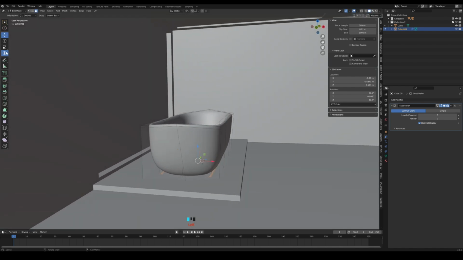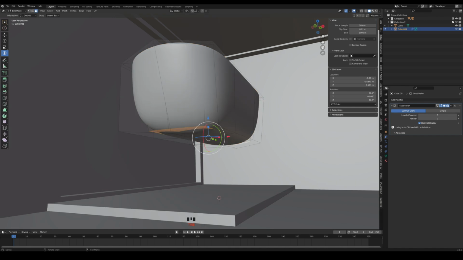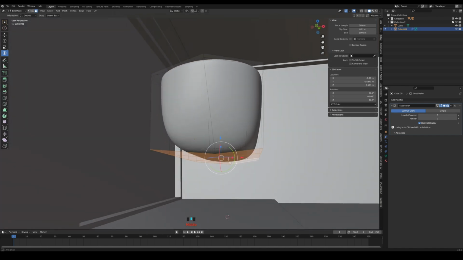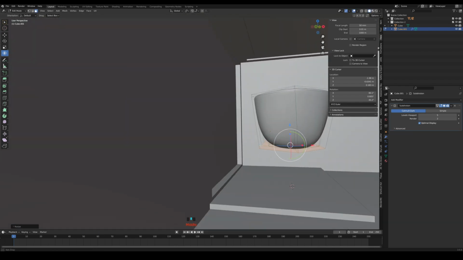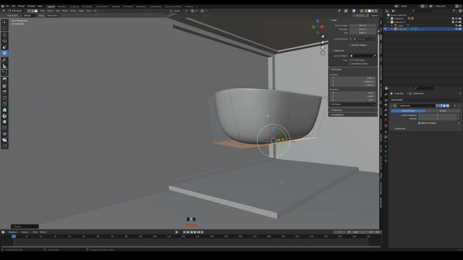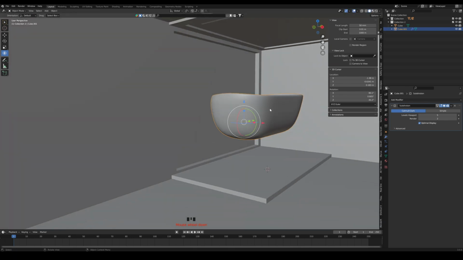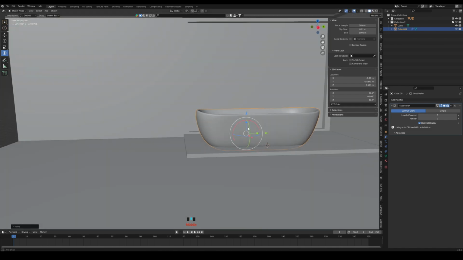Let's try to make the edges on this side a little bit tight on the side. Let's adjust it a little bit because I want to give it that shape of the bathtub, which does not have a lot of space on the edges. Just make it a little bit tight, and maybe here in the middle we can add one subdivision and just like this. Yeah, I think this kind of shape would look good.